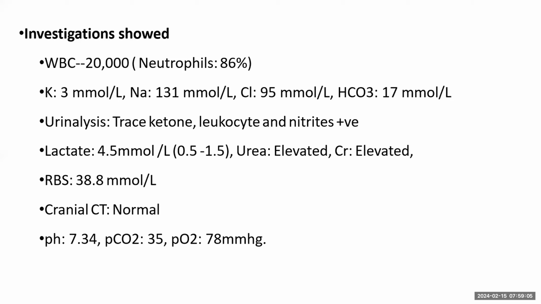And the reason why they put a lot of parameters there is because it may not, like this one now, when I calculated it, so like 600 and something. So with the random blood sugar, it was tilting towards HHS. But yeah, the bicarbonate is not so low, but it's low. The pH is low, is tilting towards acidosis. Usually in Harrison, they will put like 3 pluses of ketones. I don't have it in front of me, but from what I can remember, like 3 pluses or more of ketones. But here they will put plus or minus for HHS. Here they put trace ketones, which is more in keeping with the HHS.